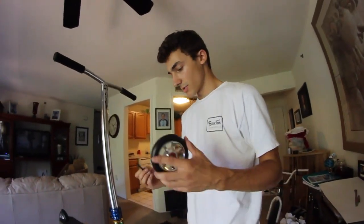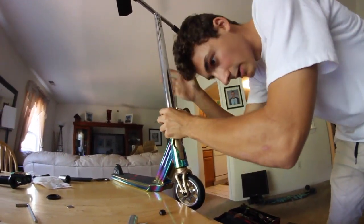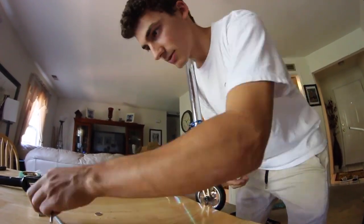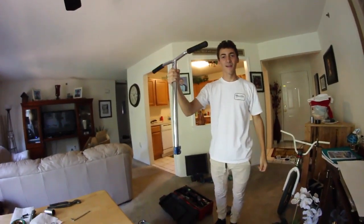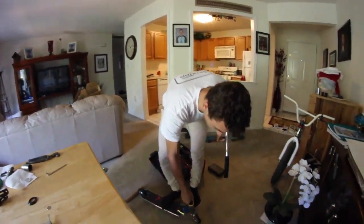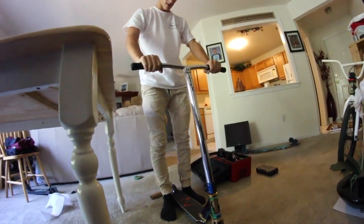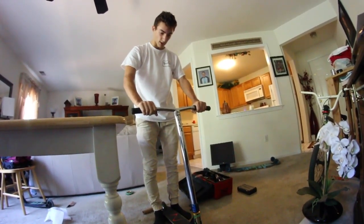Alright. So we're gonna put the front wheel on. Slip it right in there. Nice and little easy. And then tighten this up. Wow, because it is tightening. There you have it! Just kidding. So, alright. Toss the bars on. Alright, let's make sure they're nice and straight. Or, you know, whatever I would call straight, because who knows what that might be.